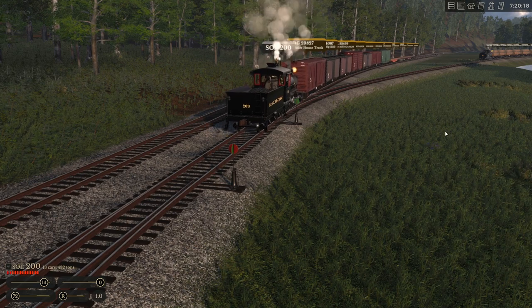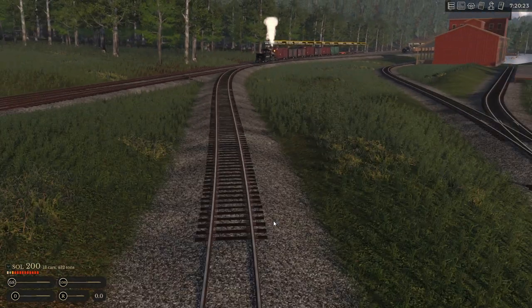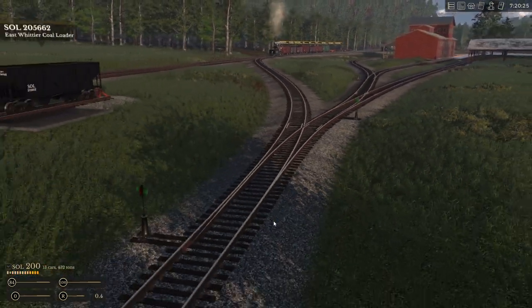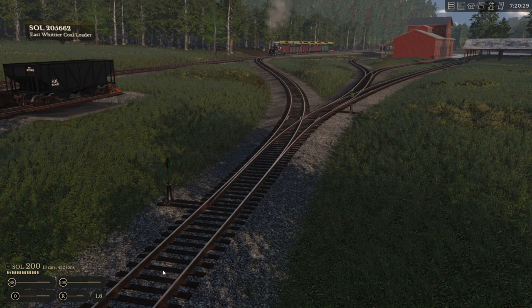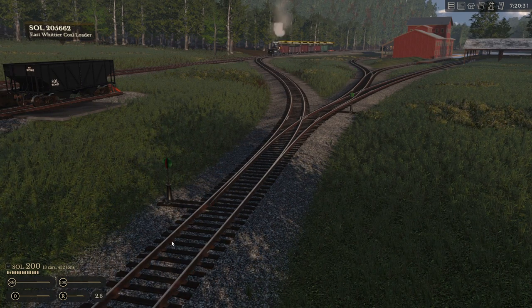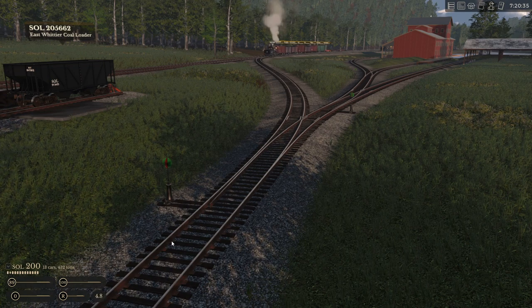Good enough. Back it up. Come on, throw it in reverse. I know you can do it. I think that's a Johnson bar too, so you can really switch these guys on the fly. I didn't even look to see if the Mikado had a Johnson bar or a reverser.